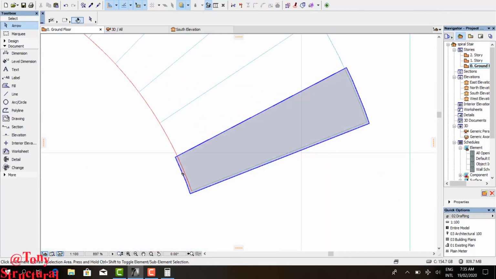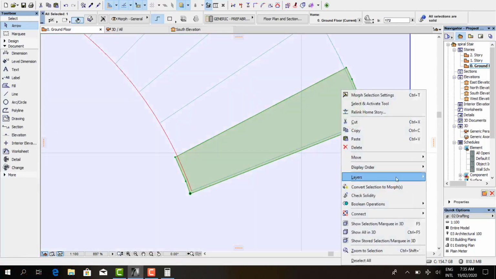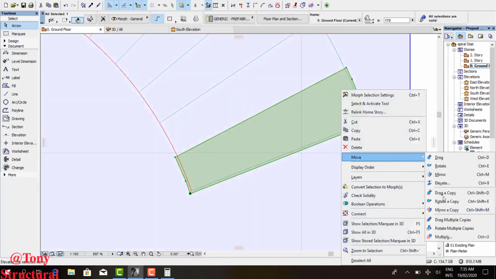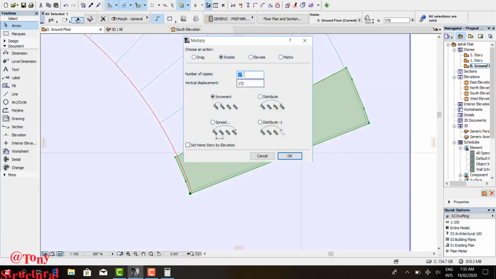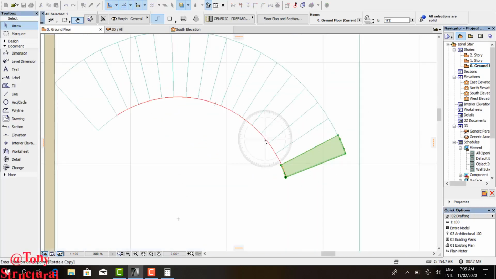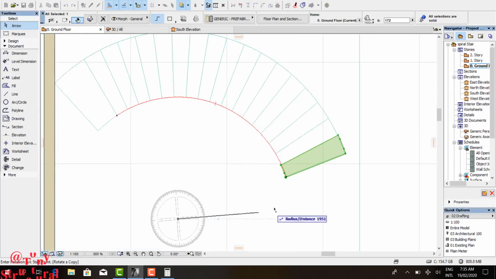I like this morph. Multiplying it with the same space we have here, 172 from the center as well.